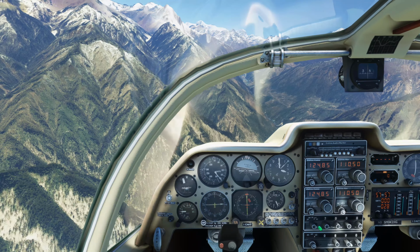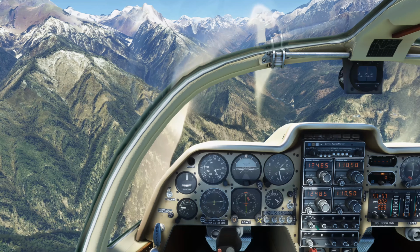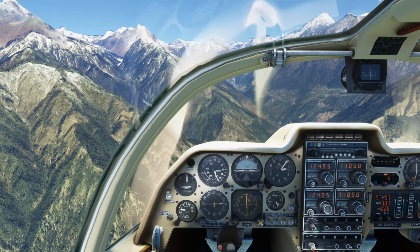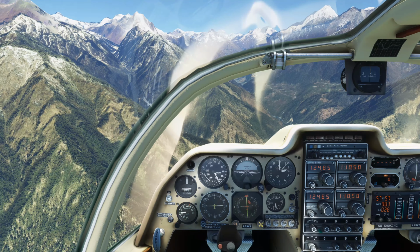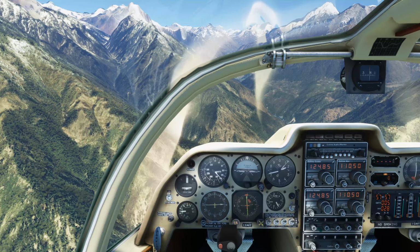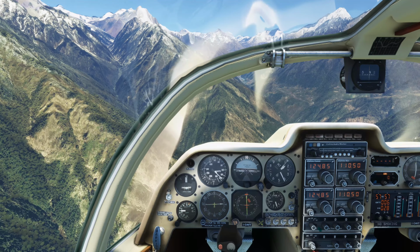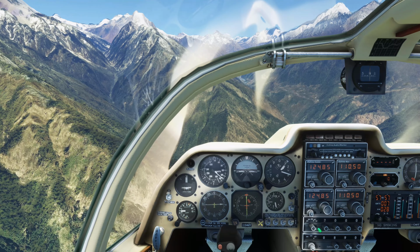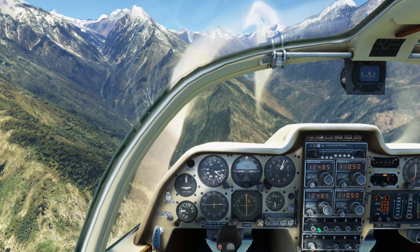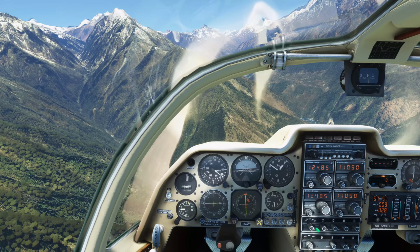Just up that valley is Mount Everest, of course the tallest mountain above sea level, as well as many other mountains that are well known in the mountaineering field and by many around the world. Ama Dablam and the Lhotse Face, which is just adjacent to Mount Everest. Quite an interesting region of the planet. And that's why we're here today, exploring in our fifth-hand aircraft with an unknown passenger on board.